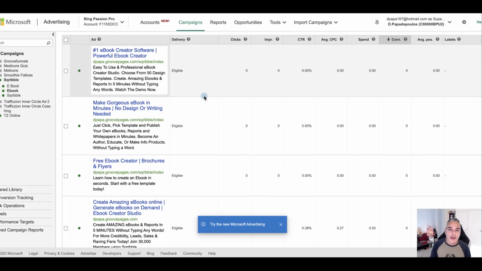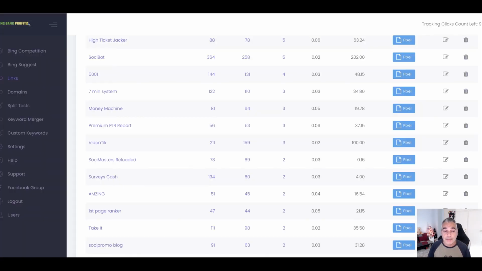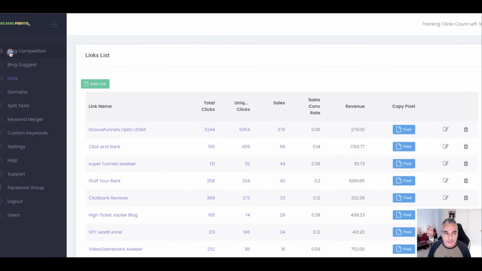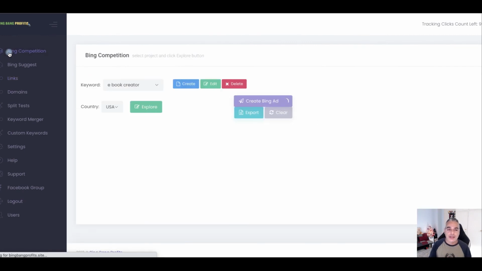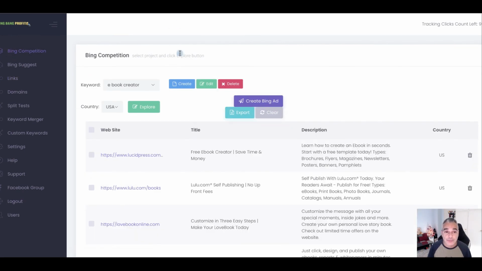So the way that I'm tracking this right now is using this simple method, using my tracking tool, using my software to build my campaigns. Okay, and then I can go out and create stuff from this. This works for any niche.